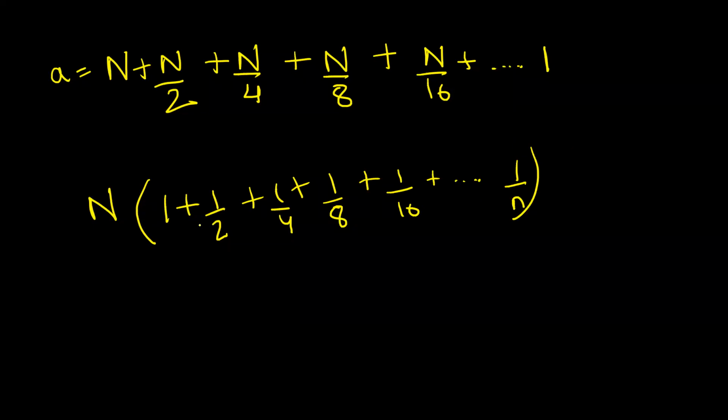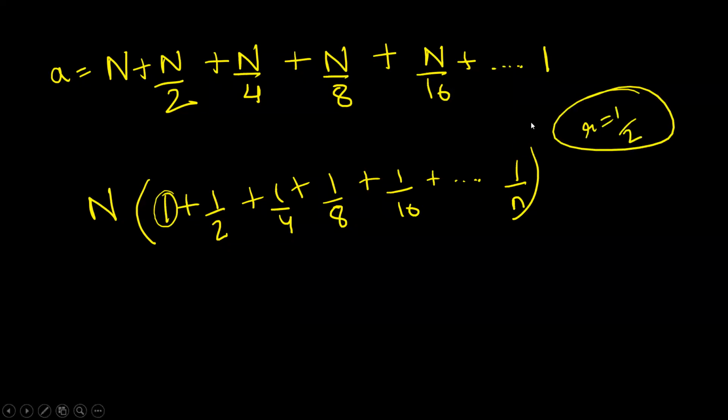So can I say, boss, do you identify this is a GP with the first term as 1 and common ratio as half? I don't know how many of you have studied GP in maths. But this is a geometrical progression, right? There is a common ratio, right? 1, you multiply with half, you get this. Then you again multiply half, you get to 1 by 4. Then you multiply half, you get to 1 by 8. Then you multiply with half, you get to 1 by 16. So the first term is 1 and the common ratio is half. And there are an infinite number of terms if I consider n to be very large.